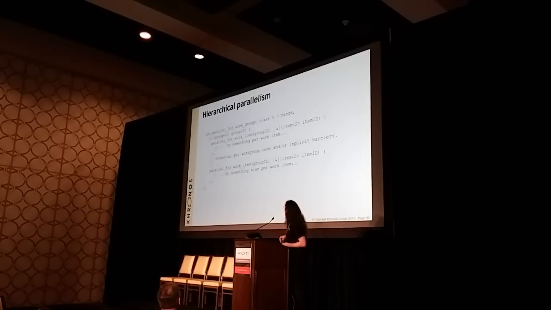But then I have another comment immediately after that block that says we're transitioning back to the work group scope. And you can put code there, something that will be executed in a scalar fashion for a particular work group. Now, if you have multiple work groups, you'll get multiple executions, one for each work group. But for the particular work group, there's just a scalar execution there. And where the compiler identifies it needs it, it will insert barriers for you there so that you don't have to do it. And then you can move on, transition back to another per work item parallel block later on. So you can interleave multiple of these into a single parallel for work group.